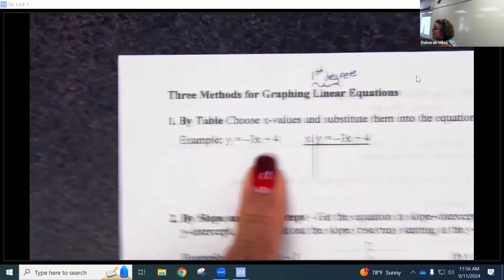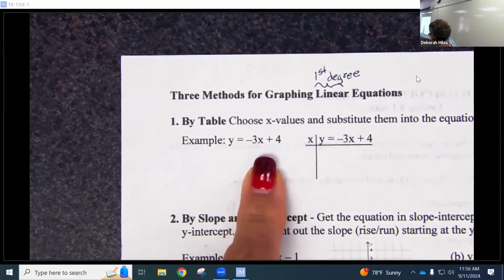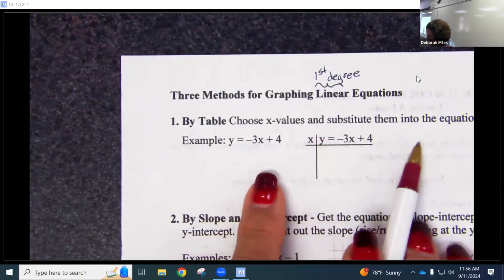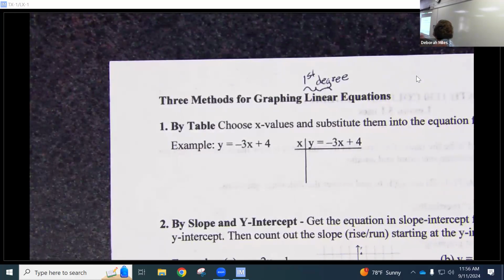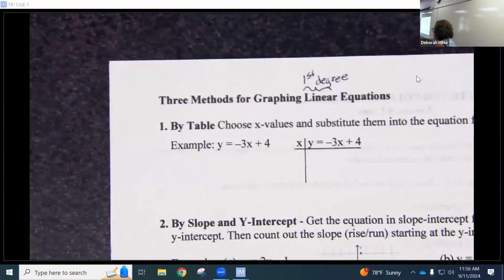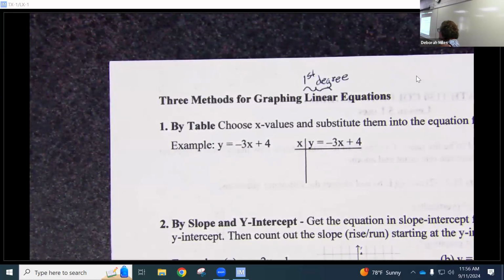The first way you ever learned to graph lines was by making a table. And then you should have learned after that that there are faster ways than making a table. But just to review, making a table, choose X values, substitute them in to find the Y values. How many points do I have to have? What's the minimum number of points with which I can graph a line? I have to have 2 points to graph a line. I usually pick 3 X's, and if the third one's not in line with the other 2, I know there's a mistake somewhere. I've got to go back and check all 3, but I usually pick 3 X's.